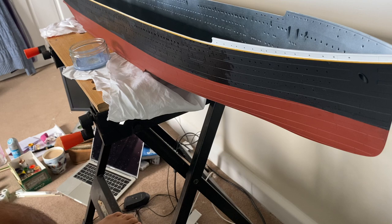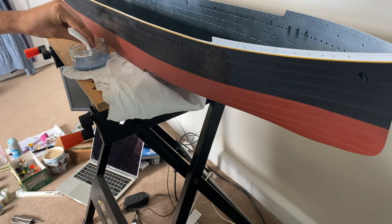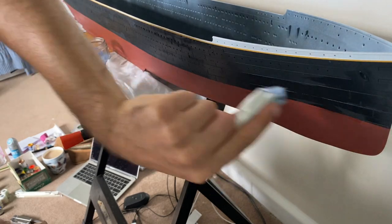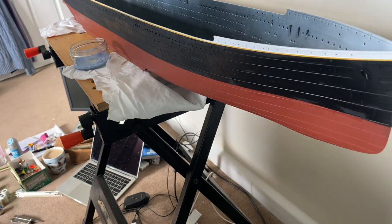So here I'm using a clean rag and I'm applying a wash that I made, which is primarily just paint thinner, with a few drops of a very deep blue and a few drops of white as well.